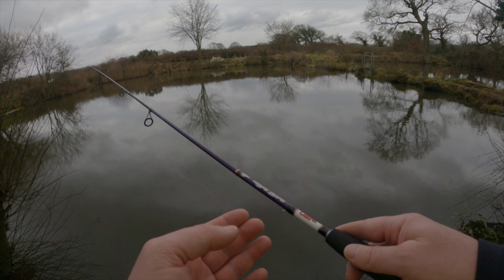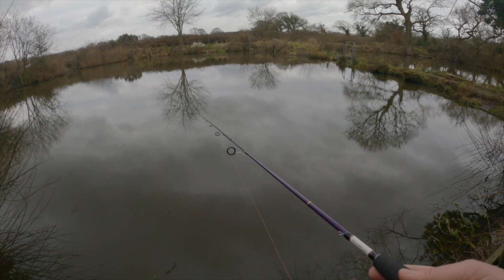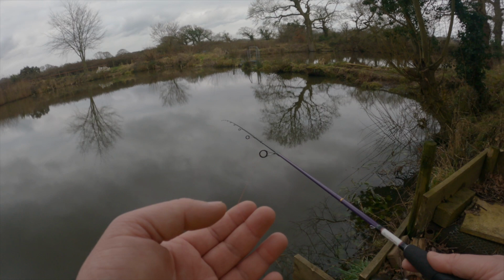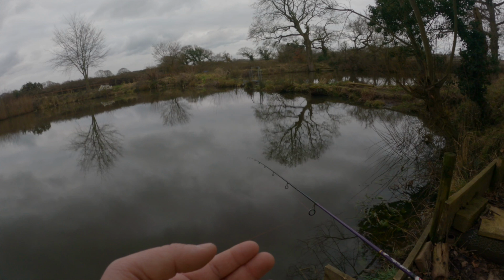So lures as well, that's worth chatting about. What colours are best? I've only ever caught on a little, and little tiny red ones, they ain't got none left of, or these white ones. I've got some little curly tail ones, and I've got some that look like little tiny perch that look dead sexy, but never caught one on them.